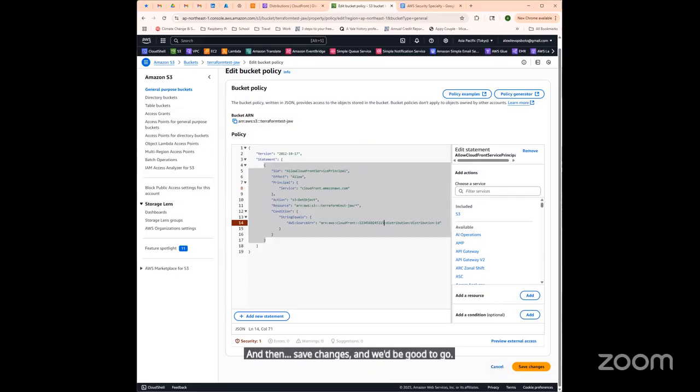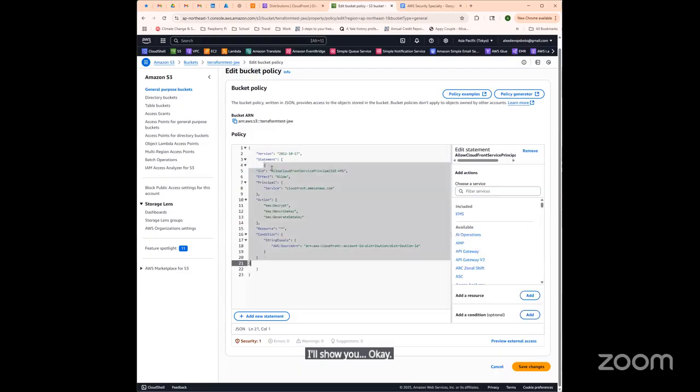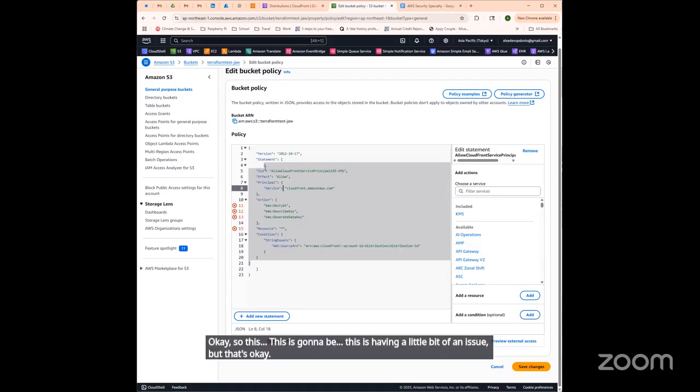Okay. And then for buckets with a KMS, you could change this around. Okay. So I'll show you. This is having a little bit of an issue, but that's okay.